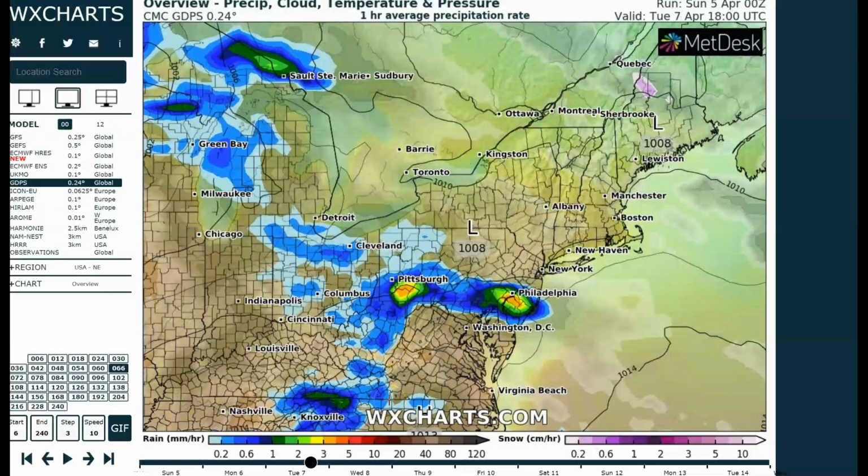Verification scores at this time of the year from March to April, as everything is in transition. The seasons are in transition. The jet streams are in transition. The modeling is not really good past several days. So I wouldn't trust that guidance from last night about Easter Sunday, because I'm looking at all the other guidance and there is no support for a coastal storm of that nature here on Easter Sunday. But we'll check out the latest guidance again during the afternoon.